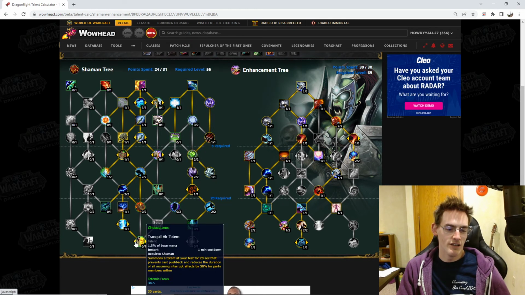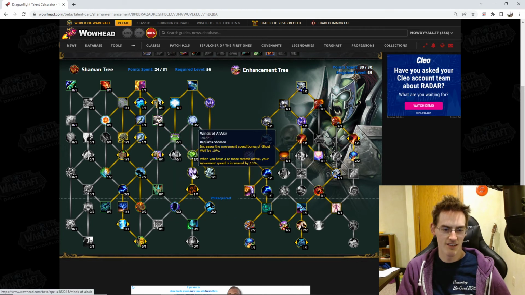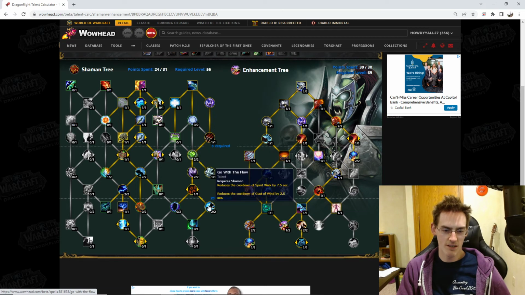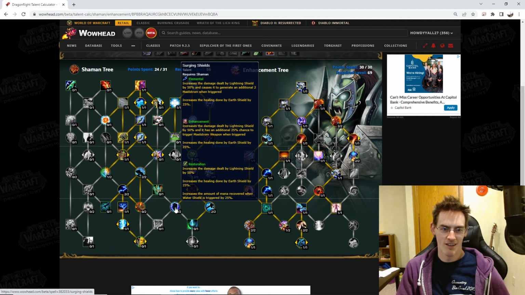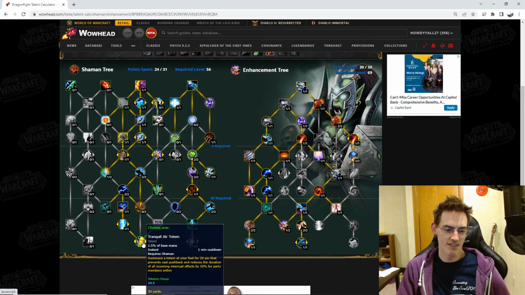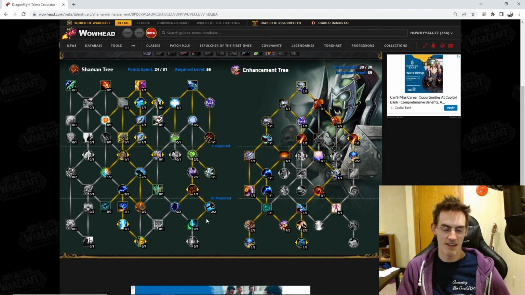The thing that I don't like is all of this down here. I don't think any of this, apart from Nature's Fury, helps with our damage. We have Nature's Fury, we have improved Lightning Bolt, then we have Windrush Totem, Purge, Hex, movement speed, Reincarnation, a little reset your totems, surging shields, poison cleansing, Tranquil Air Totem, Stone Skin Totem. None of this is exciting as Enhance. No Enhance is going to want any of this.